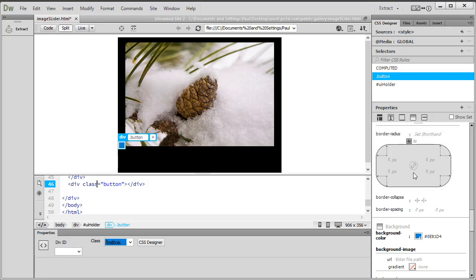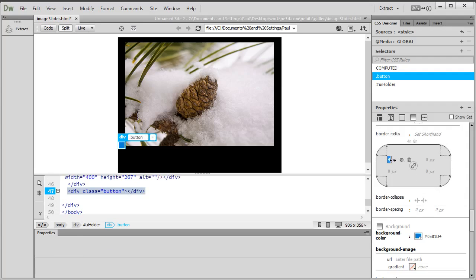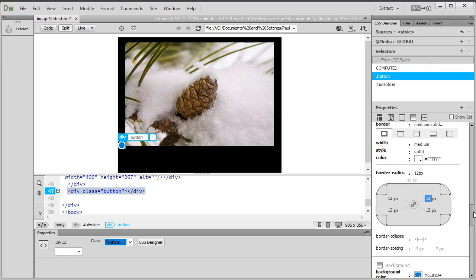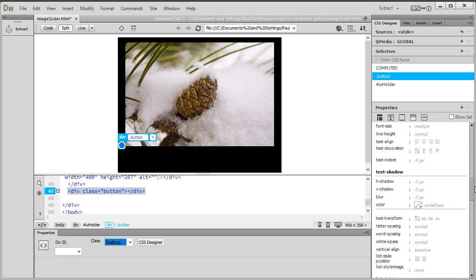So this way I can get an overall round. See how it's curving around? I gotta lock all these. There we go. And you can see how it's creating that circle. So I use the border radius for that.